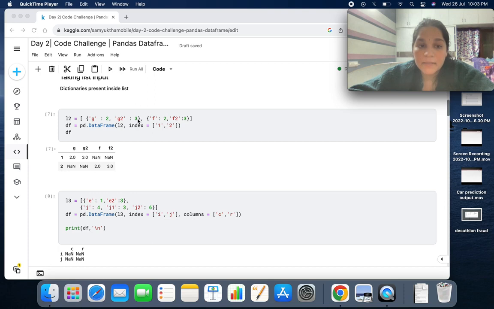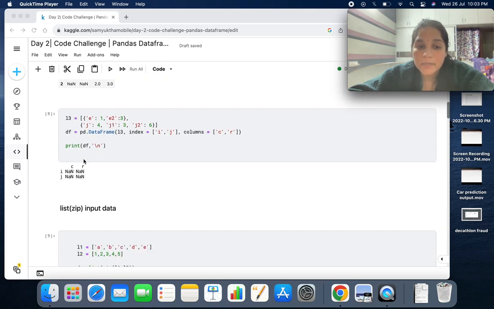But if you pass the index as 1, 2, then there's a high chance that the data will be displayed very cleanly. I'll be showing you that as well.